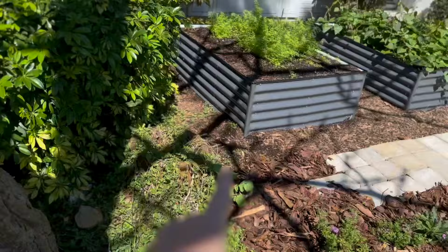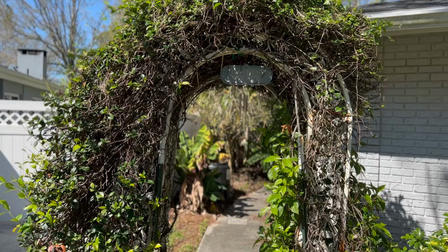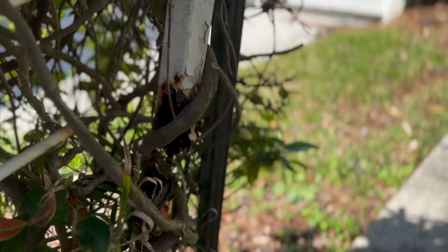And of course, here's project 1, project 2, and bam, here's gonna be project number 5, which is the western trellis. Now, you might be looking here and going, wow, that trellis is already in place. Why do we need to do anything? Well, this trellis is very, very much falling apart. It is old, it's dilapidated, and well, this is the biggest problem, the legs are in general not attached anymore to the ground, and only these T-posts are holding it up. So we have to replace it one way or the other.